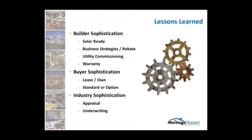But as I'm about to refer to, the challenge left is the industry, helping realtors not be afraid of innovation, but to help them reinforce this get-better, get-more message, helping the appraisal process. If you're going to put on a $30,000 solar system, and you're only going to be in your house 5 years, you need some assurance that the residual value of that renewable energy is going to be reflected when they appraise, and then underwrite.